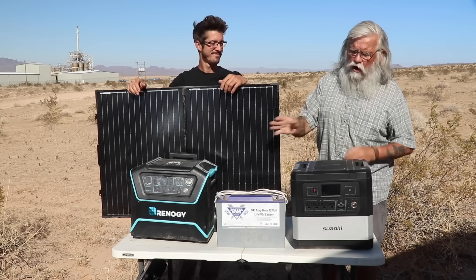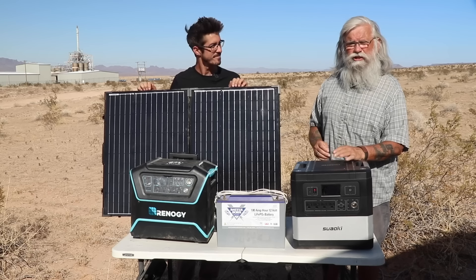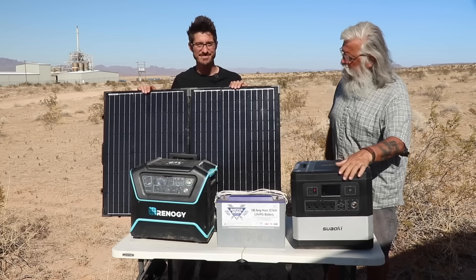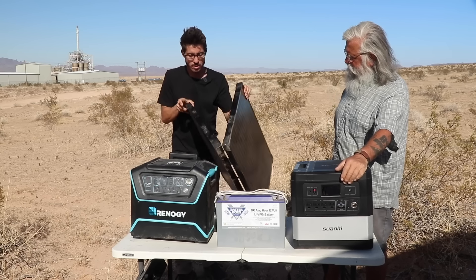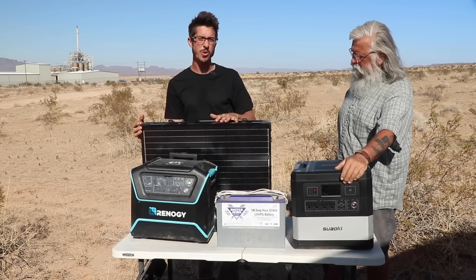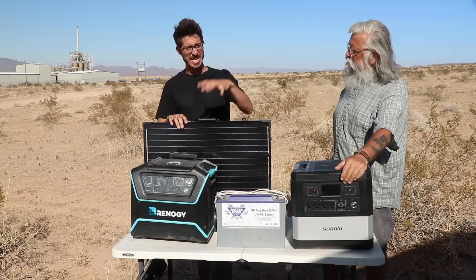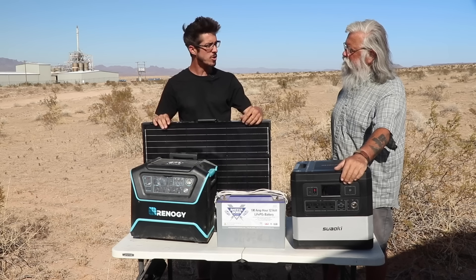The Lycan kit had 200 watts of solar while the Suwaki only came with a single 100-watt panel, so it wasn't a totally fair comparison. The 200 watts of panel worked really well. The build is all metal frame — it feels very rugged. Every night I was putting the panels inside, every morning taking them out and setting them up, and it's just really good build quality for the long term.